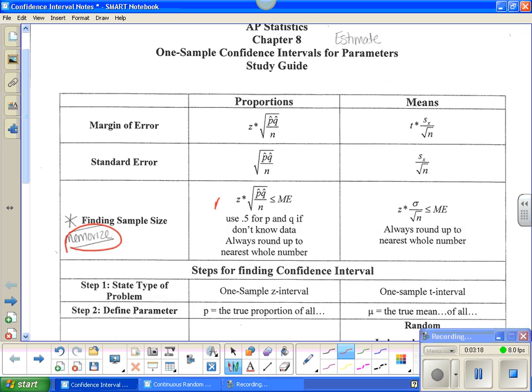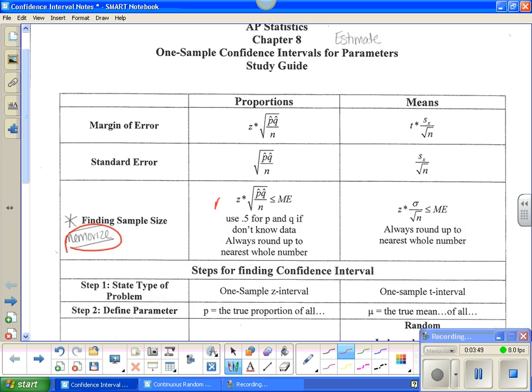We're going to do a problem like this. You're going to do them in your homework. It's going to give you the margin of error. Find the sample size that would have a margin of error less than 0.03. So you're going to set this up. 0.03 is going to go right there. You're going to have your less than or equal to. You're going to find your critical value and your standard deviation. You're going to solve for n because you're looking for your sample size. You don't ever round down. You always round up. Do y'all remember that? It says it on here. Always round up to the nearest whole number.